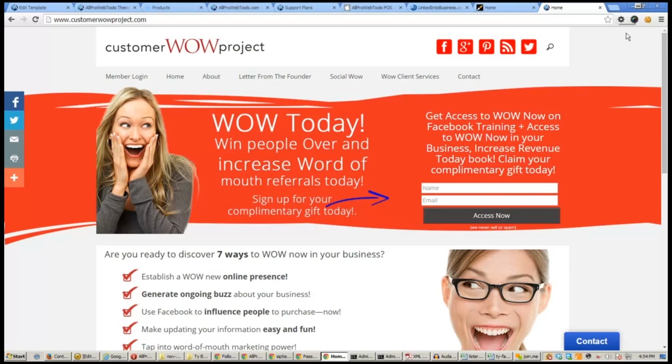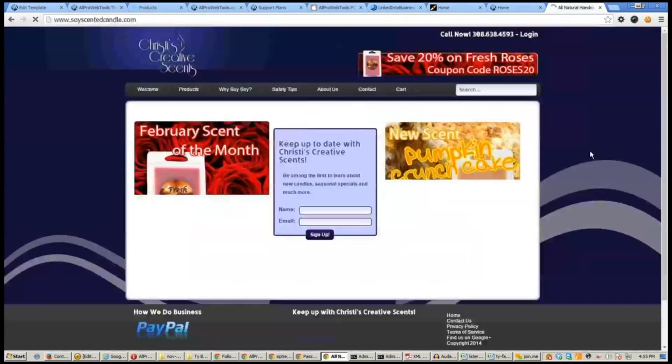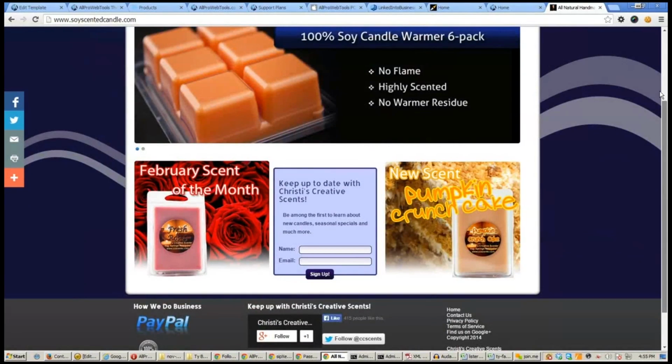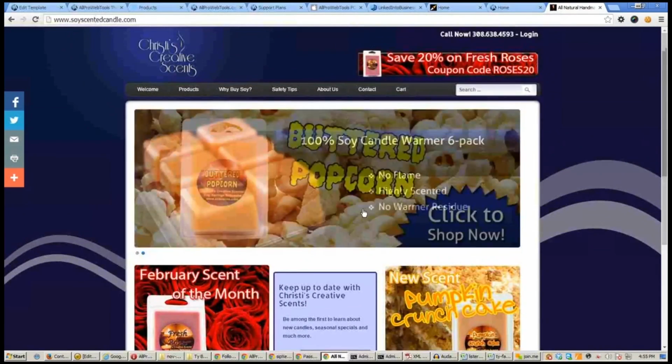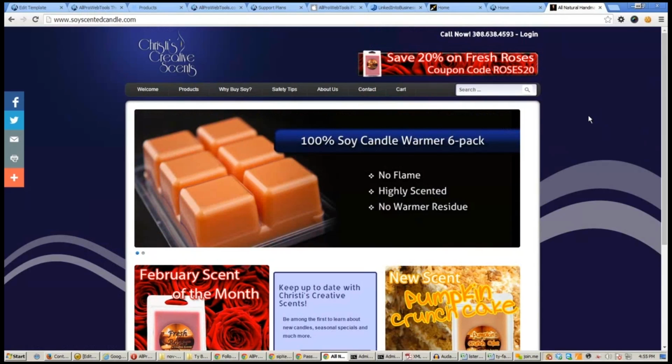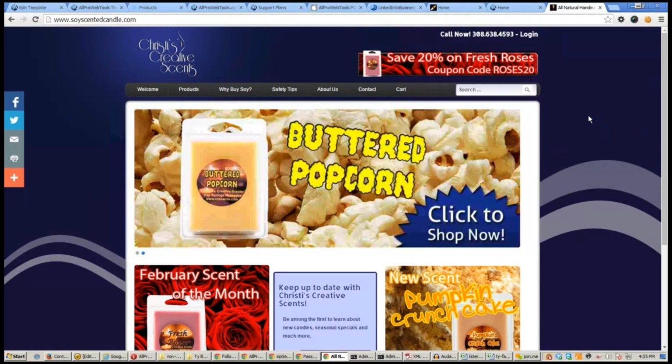And then another one of my favorites, somebody who has over 100 different types of candles, and they sell their candles online. Oh, that is way cool. Okay, so that gives me an idea. So let me do some thinking. Let me ponder on it for a little bit. Let me play around with it.